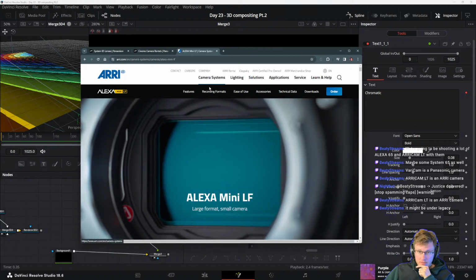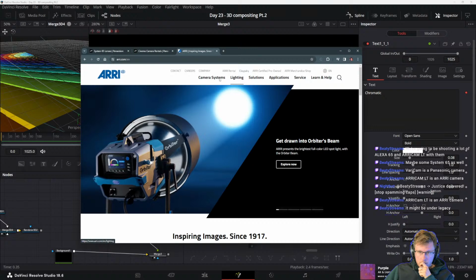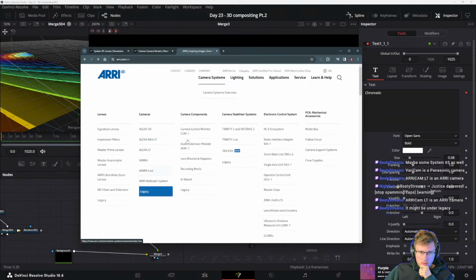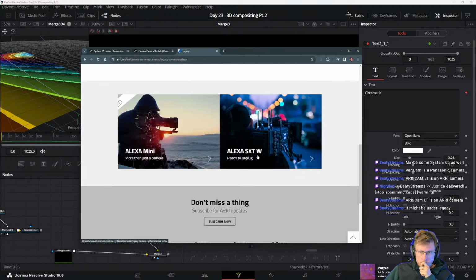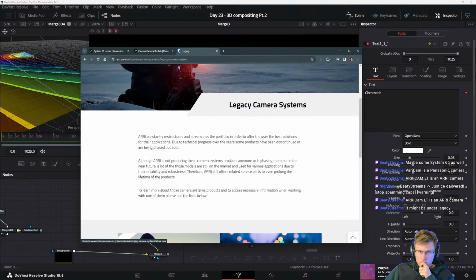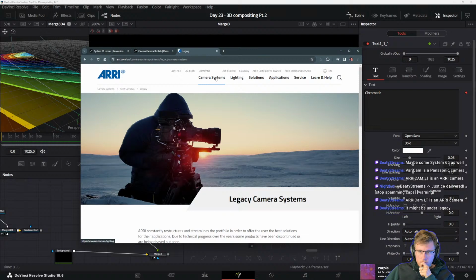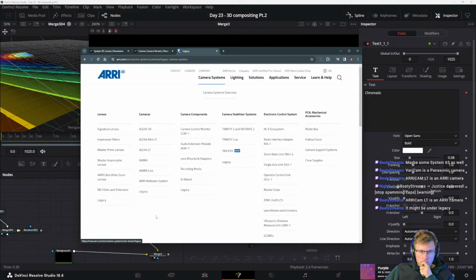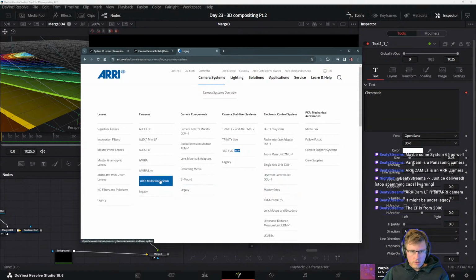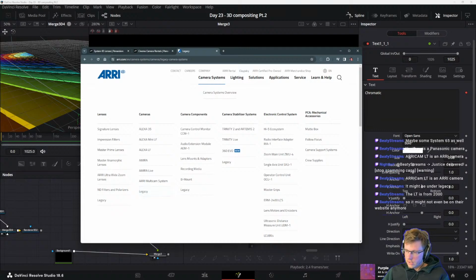Wow, this thing looks tiny. Kidding. Is there a reason that you're using the LT from 2000? I mean, I'm sure there is.